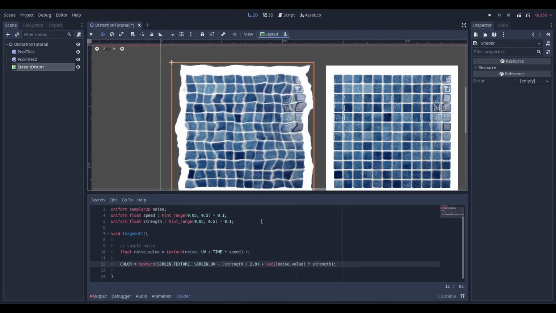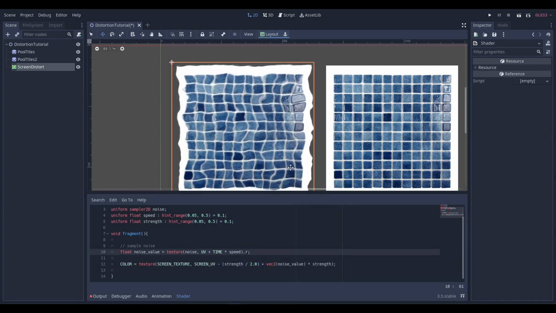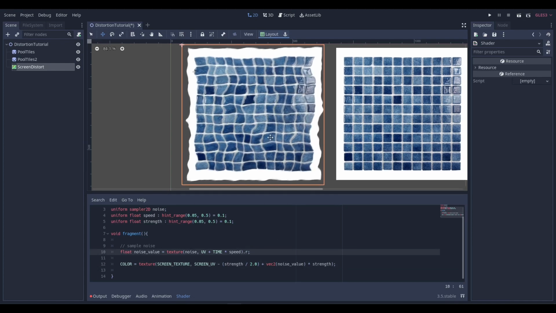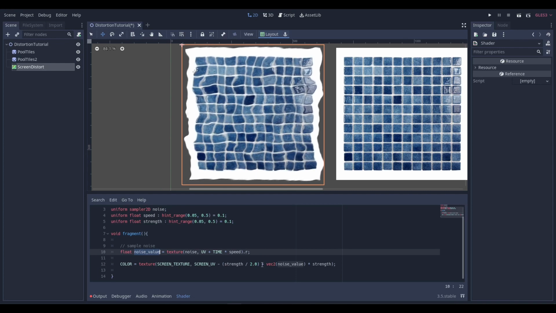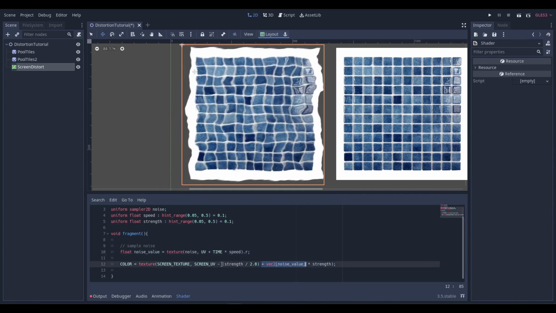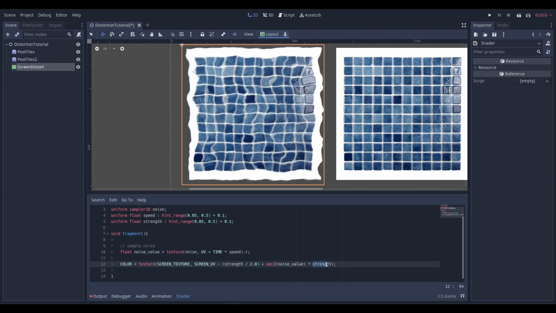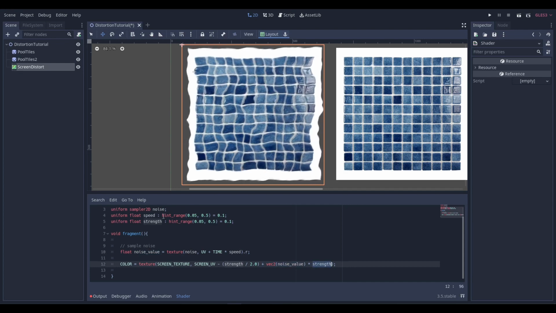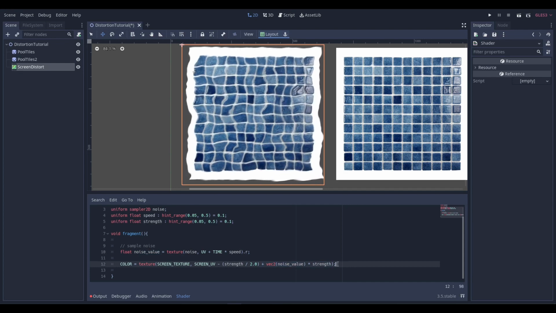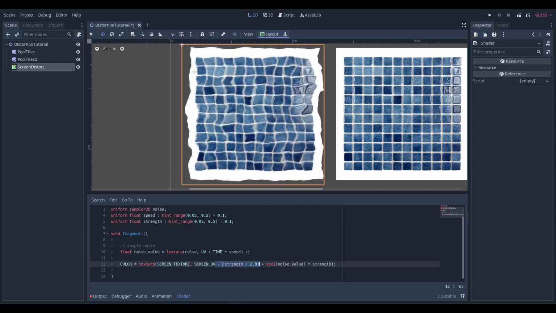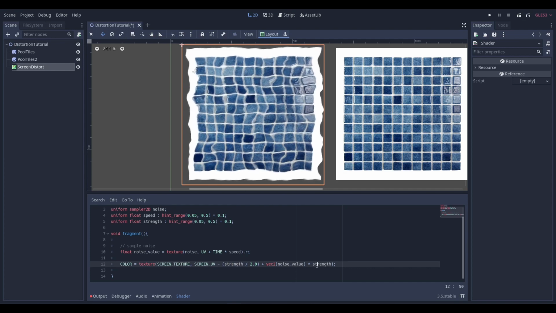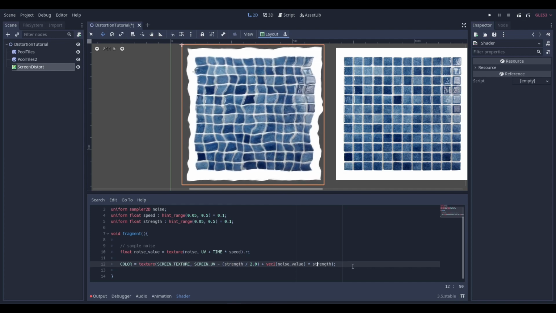So there we go. You've just created a water distortion shader using a value from our noise texture by affecting the screen UVs and adding whatever sort of strength and speed modifier uniforms you want. And you've centered the effect by making sure to subtract that same strength modifier divided by 2.